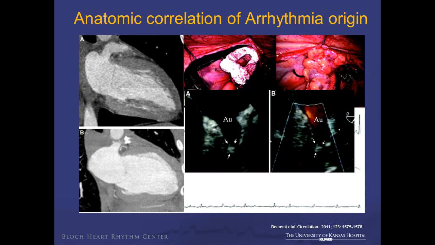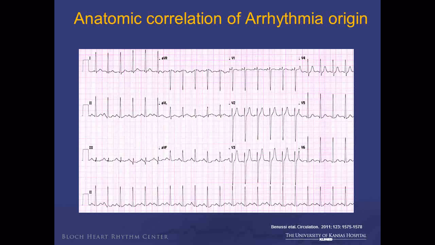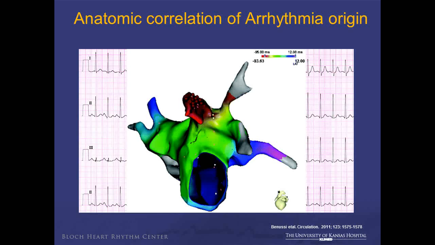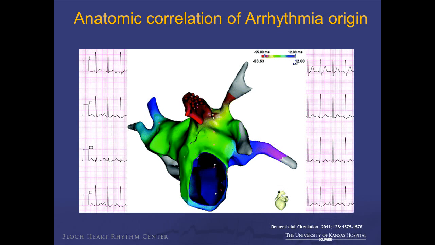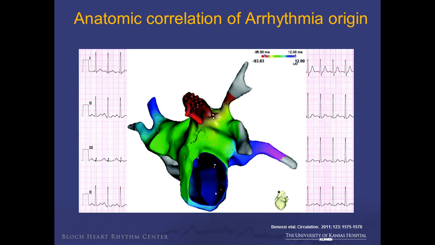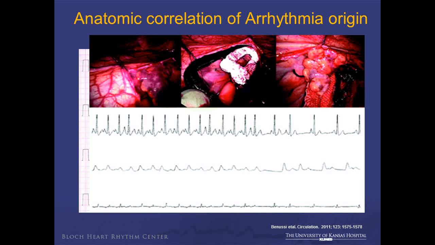This is a good example of what looks like an atrial tachycardia. This individual was taken to the lab. The nice three-dimensional electroanatomic map that was created mapped out to the left atrial appendage. As you see there, the electrophysiologist burnt the heck out of that, and the arrhythmia did not terminate. Finally, they decided to call the surgeons, and they put in an appendage clip, and you see very beautifully that's where the tachycardia terminates.